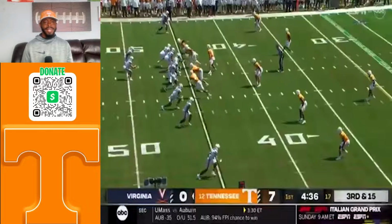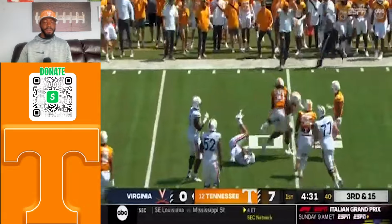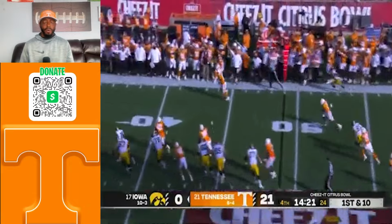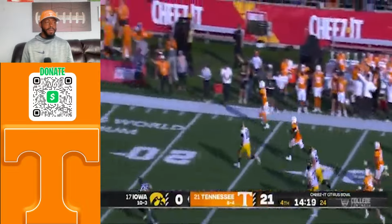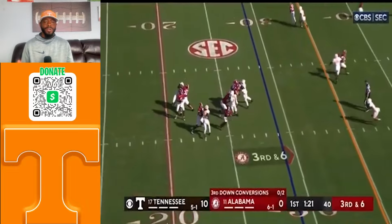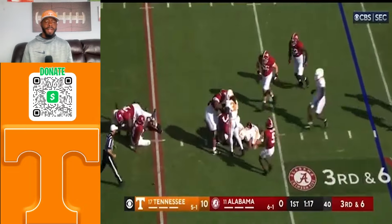But also, I think that this entire front is just so loaded. People always look at James Pierce only, but do not forget that we've got a whole lot of guys that at some point this season, teams will say, hey, do we double team this person or is it James Pierce? And it's going to turn into a huge problem for them to get that figured out: when and where do you double team the players up front.